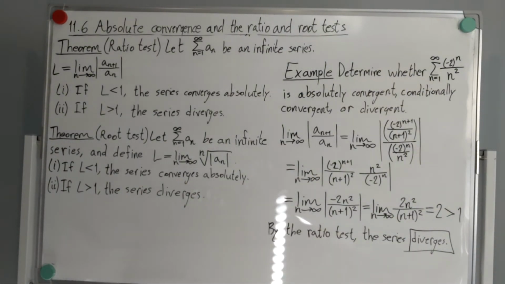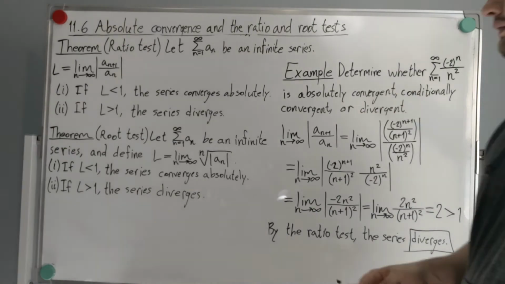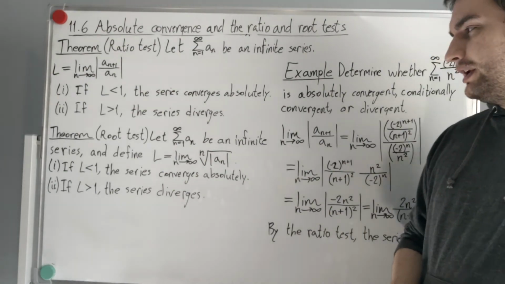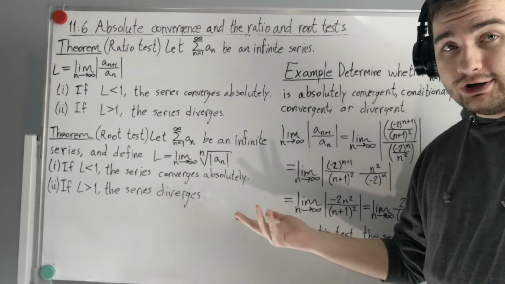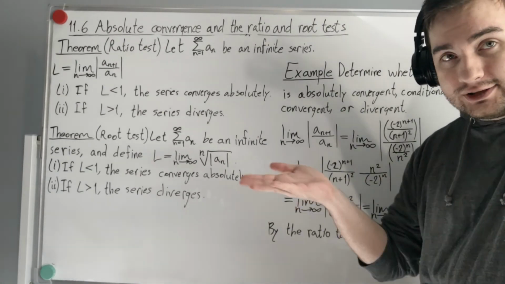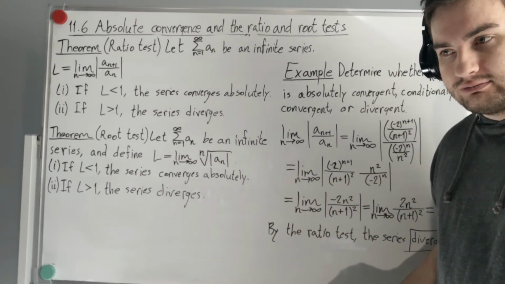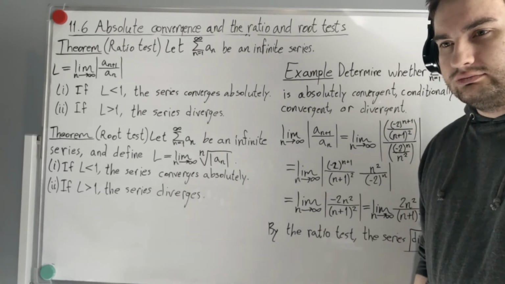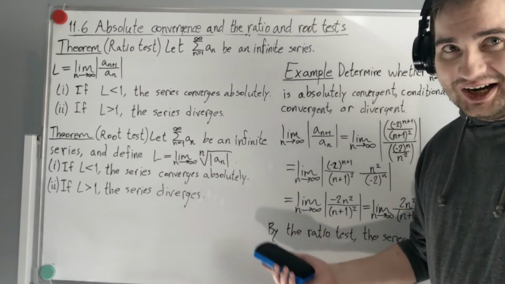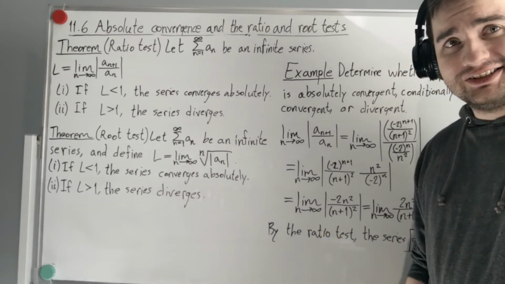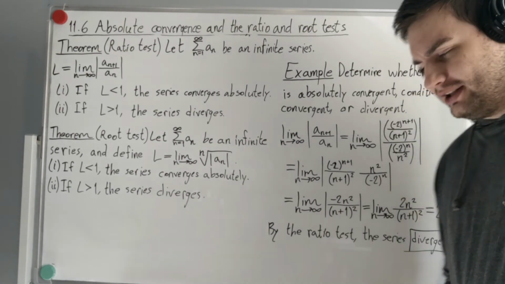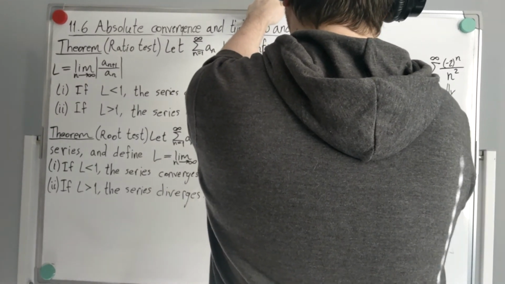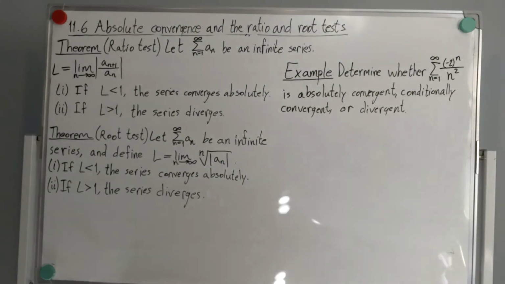This one, as you can see, is similar in structure, but its utility is a bit less, just because you really only use it for weird series that have some kind of n as an exponent thing going on. Which, I guess that happens for geometric series. But if it's a geometric series, you wouldn't even care about this, because you already have a theorem that characterizes those. But also it could happen for a few other series. So, yeah, why don't we just do an example?